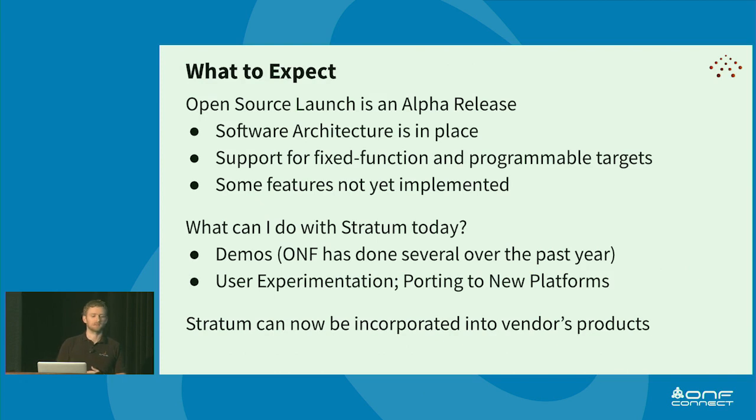So what should you expect if you go and download Stratum today? Well, this is an alpha release, meaning that we have a software architecture in place. We have initial support for fixed function and programmable targets, but some features are not there yet. The community is actively working on the project, and we're currently building out a full set of support for the northbound interfaces and a full set of support for the OpenConfig paths.